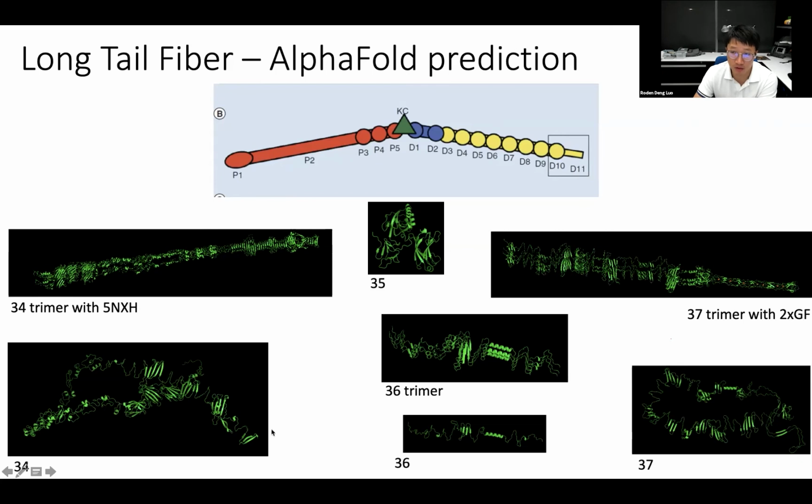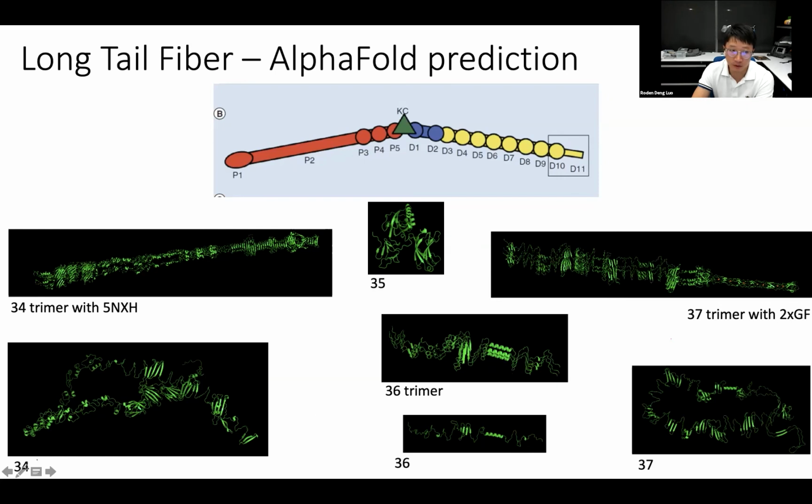While the trimers were being predicted, our server experienced a power outage, and I then decided to just manually tweak the monomers, because even if we predict it by AlphaFold, it might not be precise enough. So for manual tweaking, my first step is to straighten all of these monomers except for 35, because it is a monomer here. And then the second step is to duplicate them, like here 36, into a trimer.